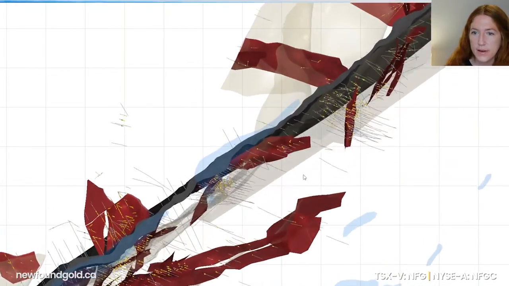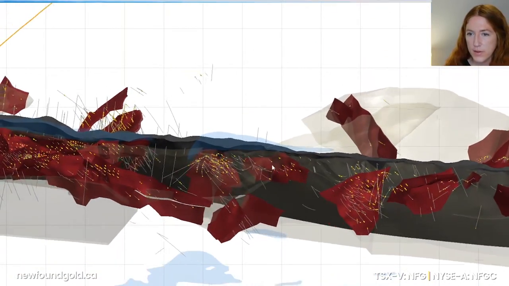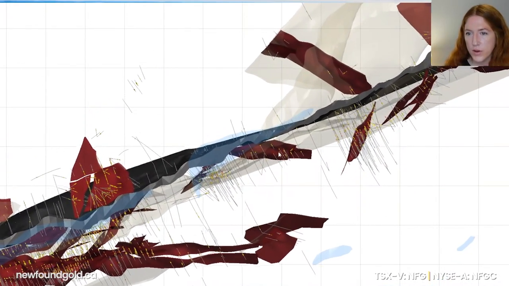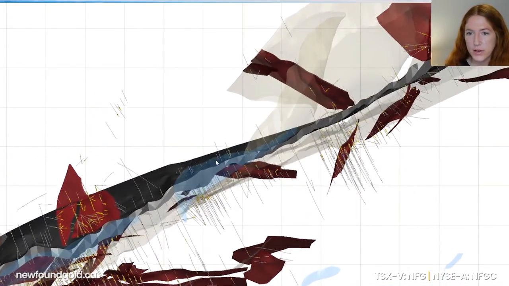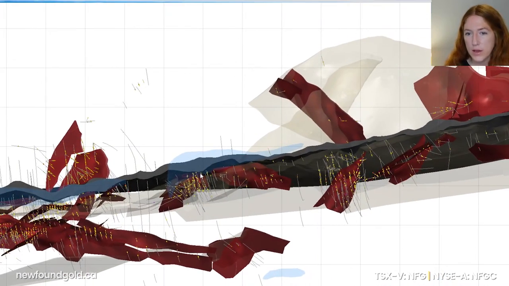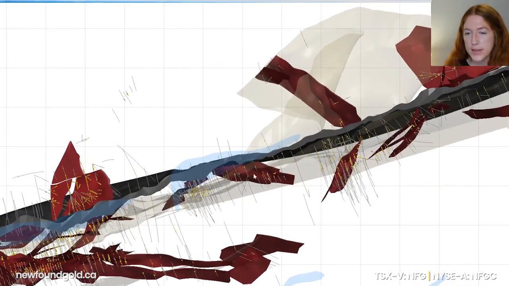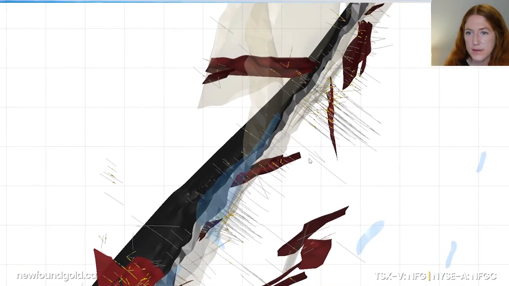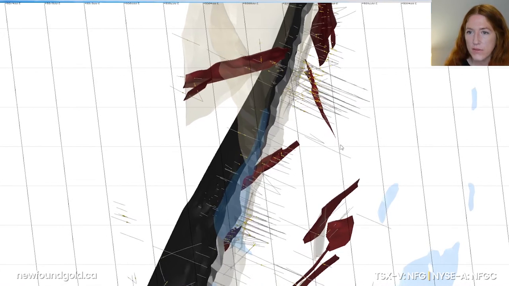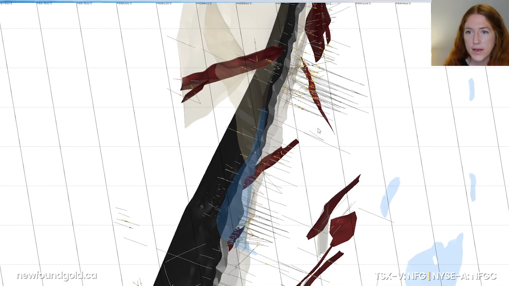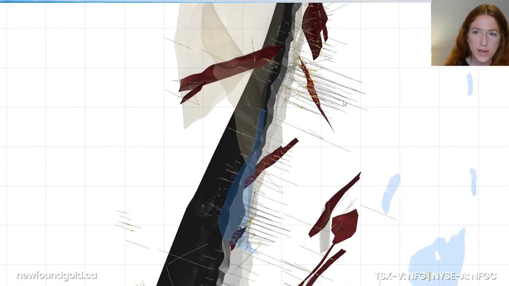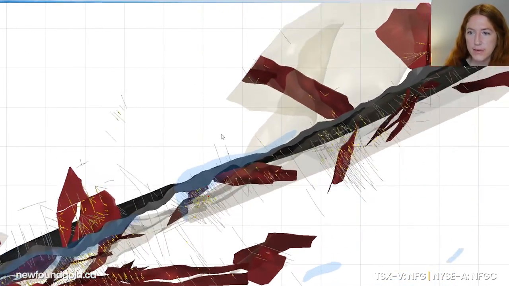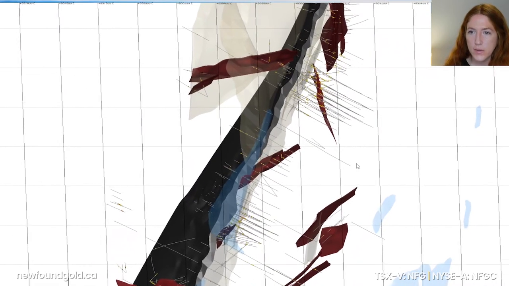And I've identified some pretty nice domains of high grade within that structure. And I've done work to follow it along strike, look at where it might play a role in concentrating gold at Golden Joint, as well as along strike to Lotto, which is our next major vein to the north here. So while I've got it open, this is the Lotto main vein, another more or less north-south striking, steeply east-dipping vein. I've only got the main segment of the vein loaded at the moment.